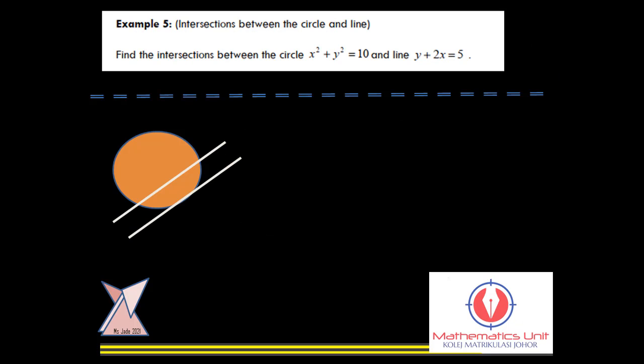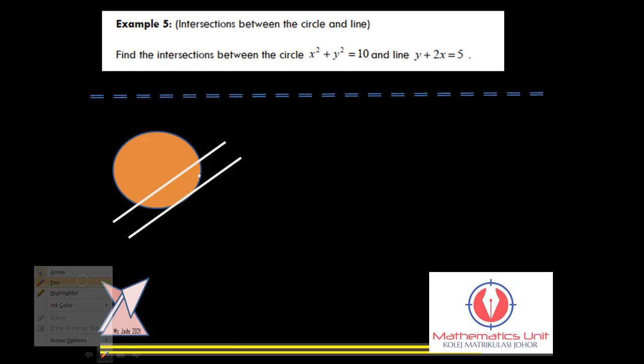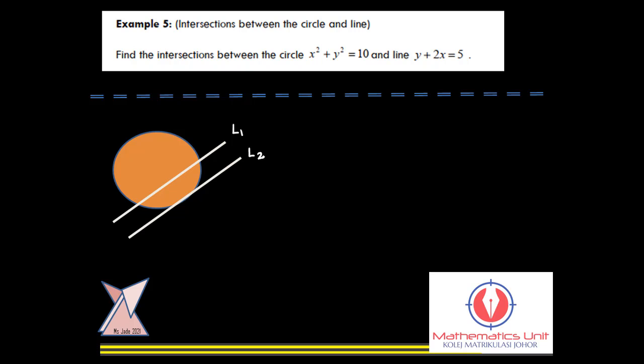Intersection between the circle and line. My dear, you look at the diagram. So there are two straight lines over there. Let's say we label this as L1, this is L2. Ask yourself, which one we call it intersection between the line and circle? It must be L1, isn't it? Therefore, we have to erase L2.